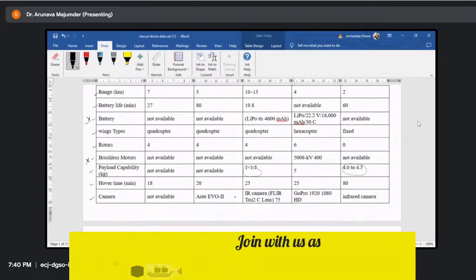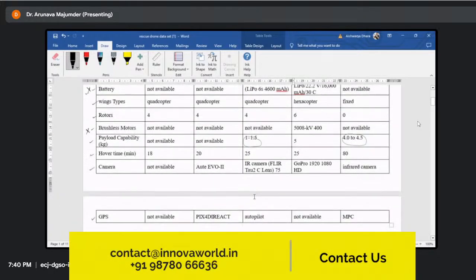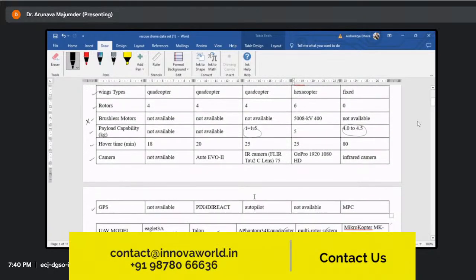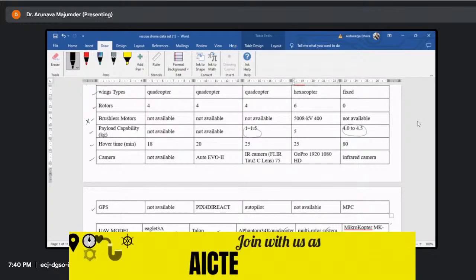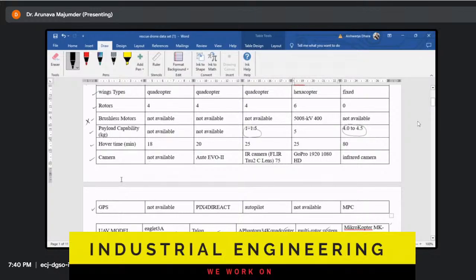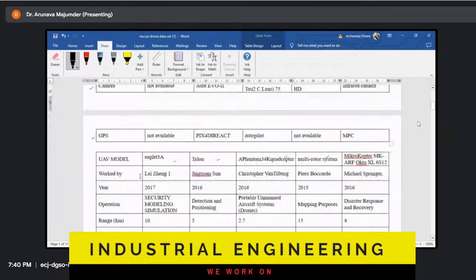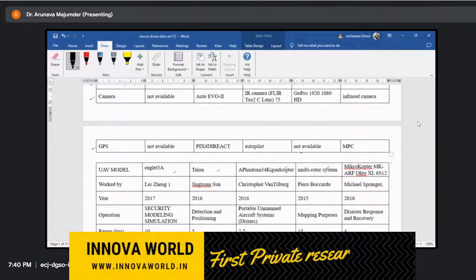For camera, such as GoPro or infrared camera, you can see the number of categories in the camera. If the number of categories is very high, there is no need to use it; you can delete the camera. If the number of categories is limited, between 5 or 6, then you can use different numbers. If not available, use 0 for them. Next one is GPS. GPS is also categorical. If it is not available, use 0. Otherwise, for categorical, you can use other numbers: 1, 2, or 3.